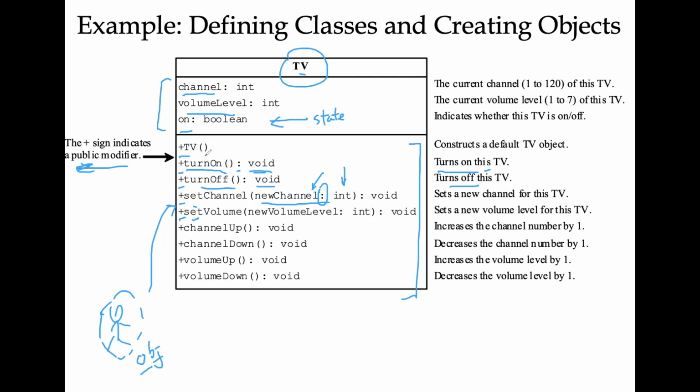We also see a TV default constructor. A default constructor is very easily discerned because it carries the same name as your class. It does not have any return type here, and it has no parameters list. This is the default constructor for this TV class. If you do not specify this default constructor, your compiler will. This should complete the anatomy of a class, giving you a holistic view of a class blueprint. We use UML to represent its inner properties and behaviors to convey clarity in a complex system design.